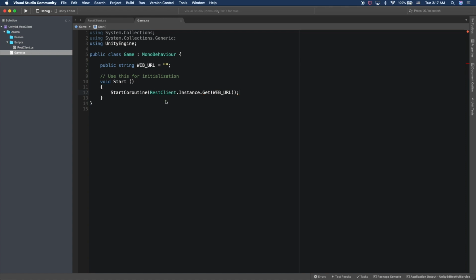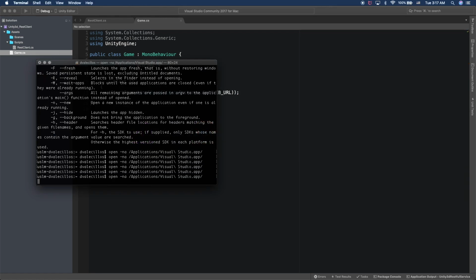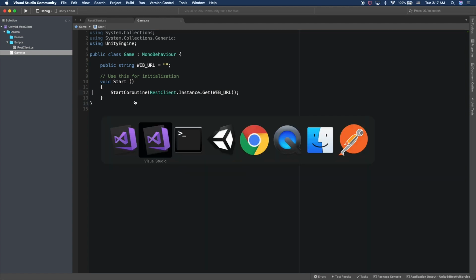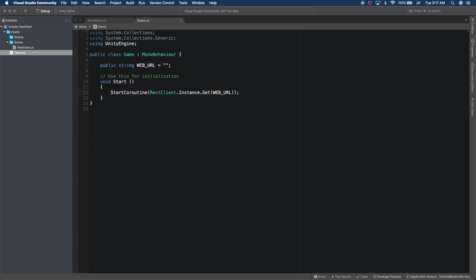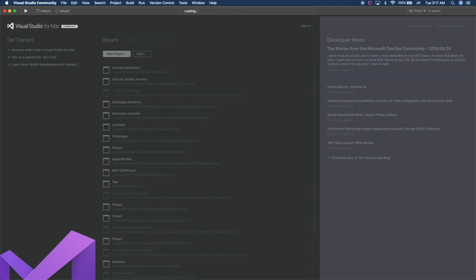We haven't set the web URL yet, and to do that I'm going to open up a new instance of Visual Studio so that we can have two instances running, one with the web service and one with our game. So let's give it just a few seconds. And it's still loading. Perfect. And we're going to open up Unity RESTful service. So click on it.